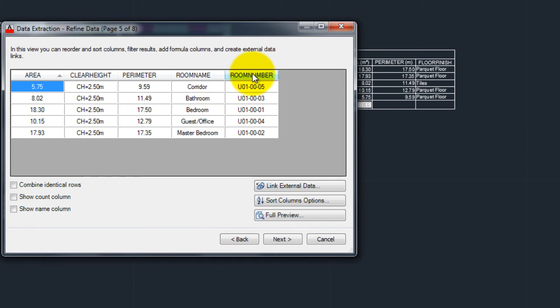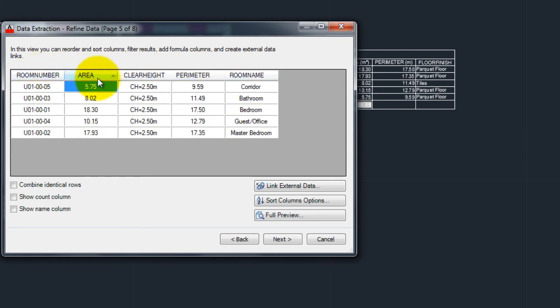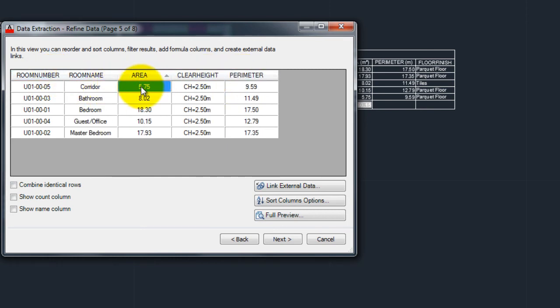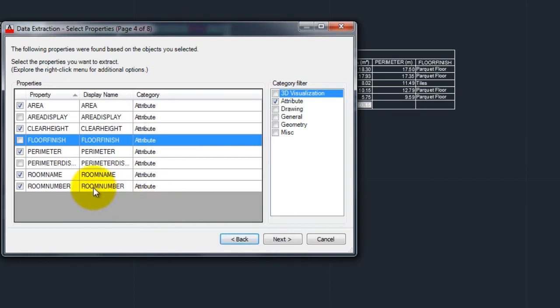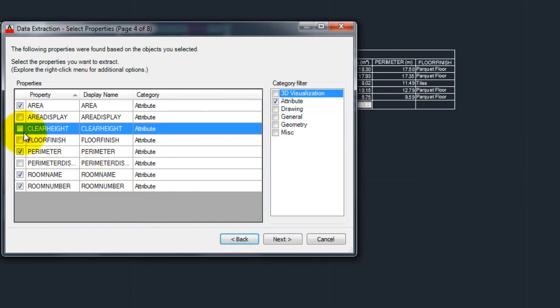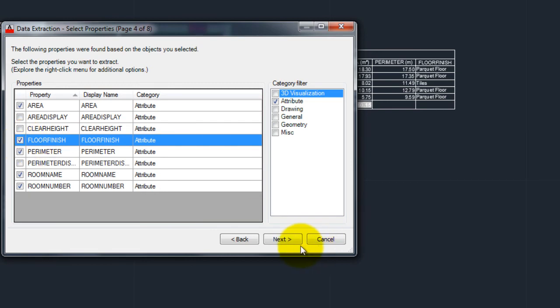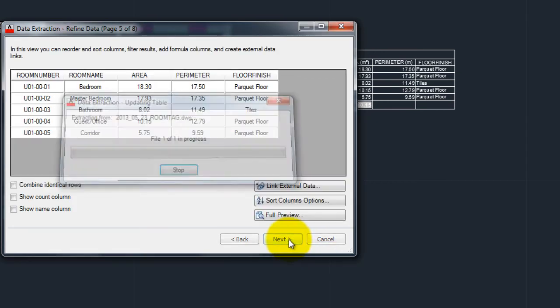So let's start with the room number. Next will be the room name, then the area, then the perimeter, and finally the clear height. Anyway, I think that the clear height is not really interesting, so I will go back. I will uncheck the clear height, but I will use the floor finish category.